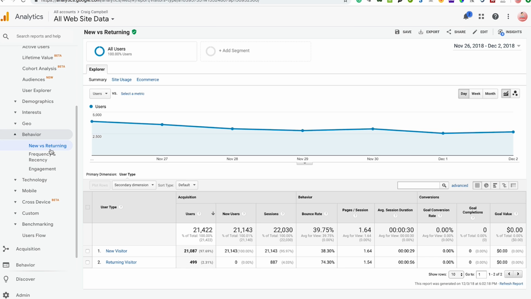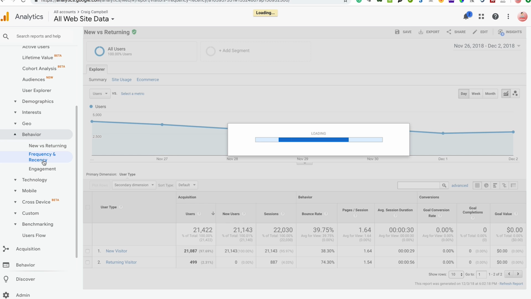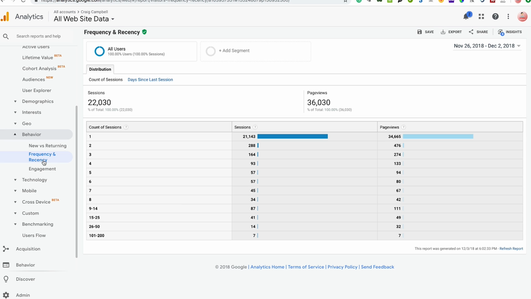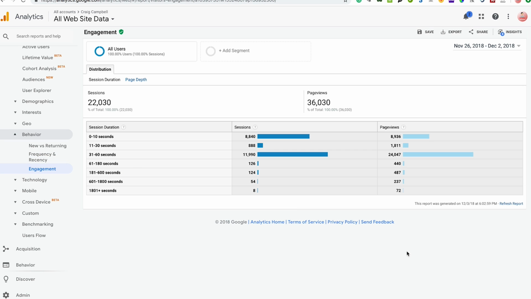Behaviour. So you can obviously see the behaviour of your customers, whether it's a new visitor or returning visitors. New visitor is basically people, their IP address hitting your website for the first time. Returning visitors are people who have been on your website previously. Frequency and recency, self-explanatory. And you can see there the frequency and recency of the people that come onto the website, and you can see quite a lot of people come to the website for the first time and have viewed a lot of pages, but you can see there's people that have been on the website up to 200 times, not a huge amount of them, but yeah, and it shows you kind of what page views they're doing.